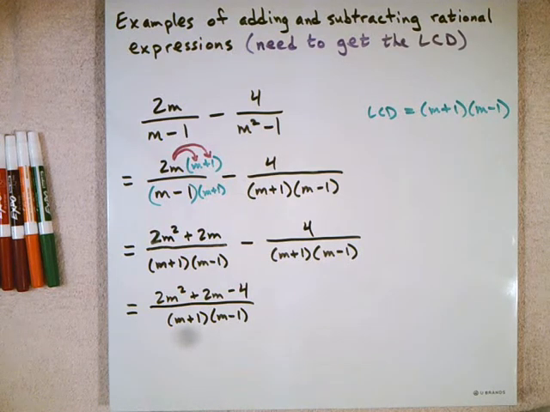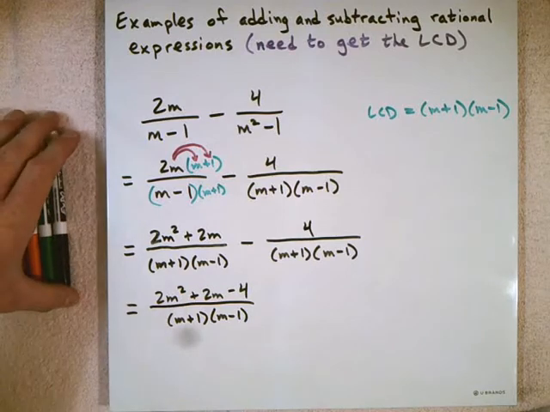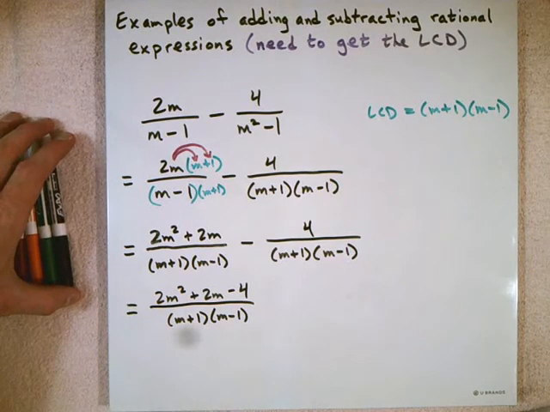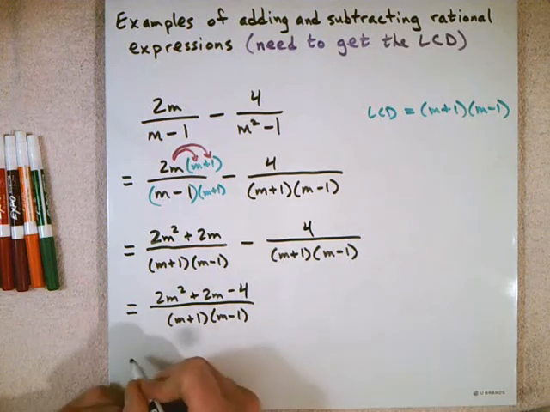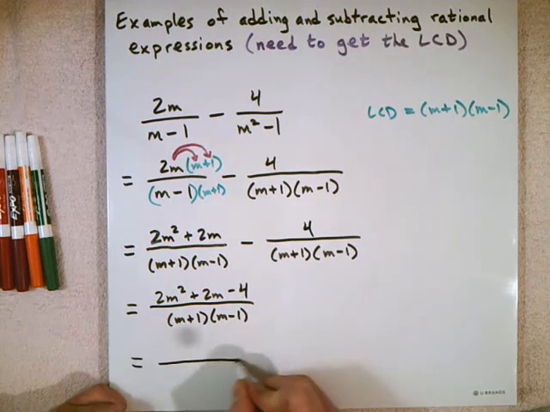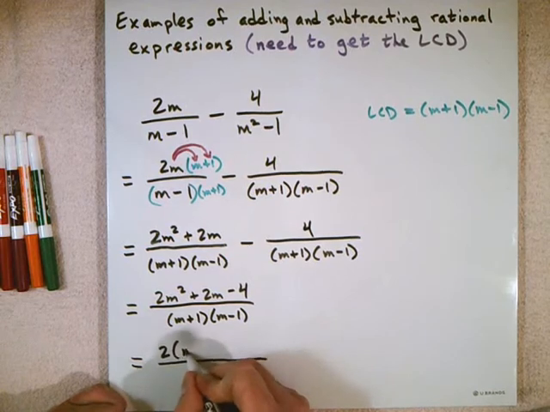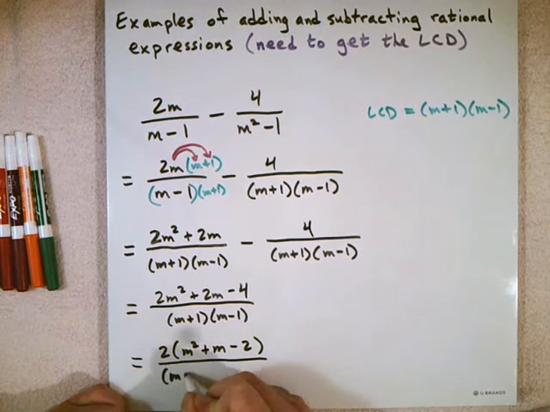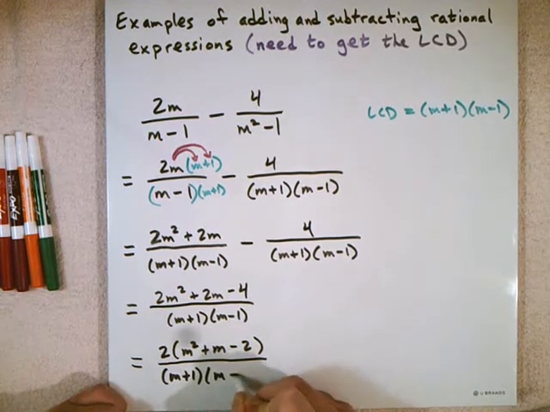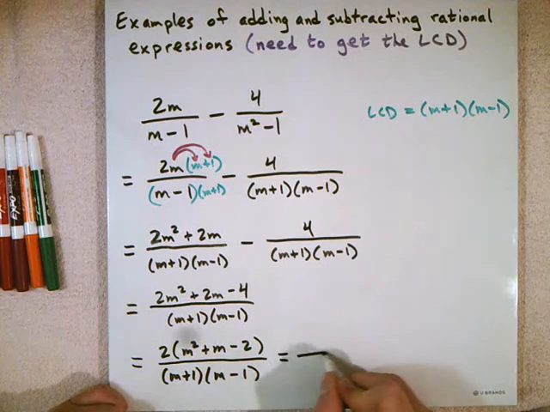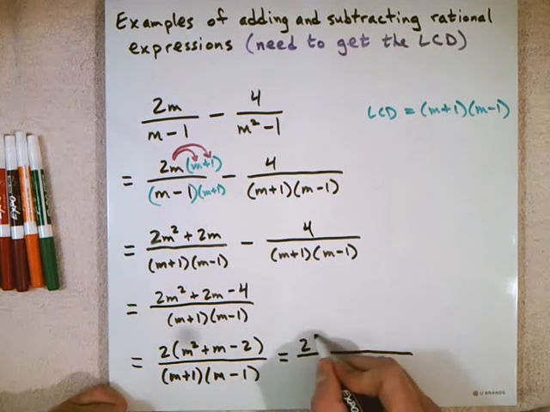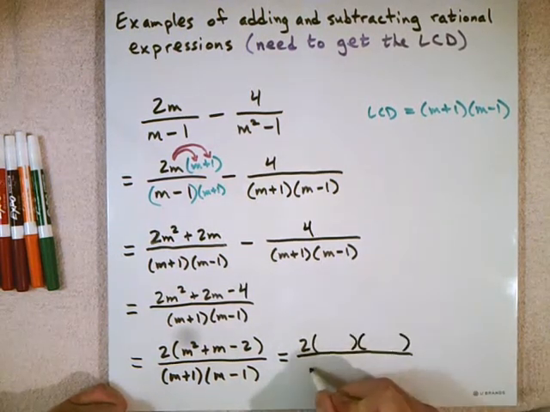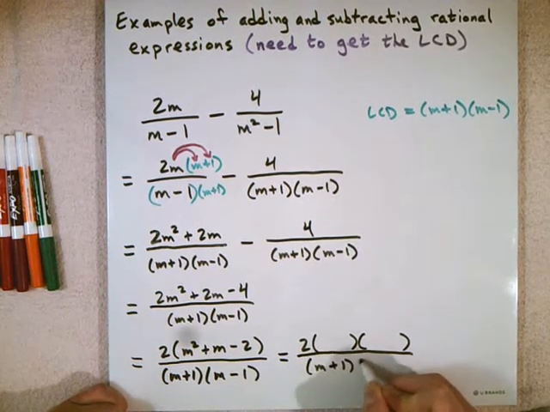So we want to factor that numerator. Is the numerator hard to factor? No, it's not hard to factor. Now, how do you factor that numerator? Well, you got to take a 2 out to begin with, right? There's a GCF of 2. So I'll take a 2 out to begin with, leaving behind an m squared plus m minus 2 there. So far, so good. And then what happens? Well, you got a reverse FOIL process. A little trinomial there. Shouldn't be too bad. I mean, this is not going to be that complicated. The denominator I'm not touching at all, so just put it down there. But the numerator, do the reverse FOIL.